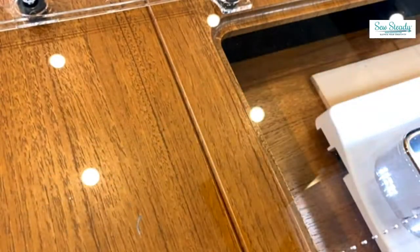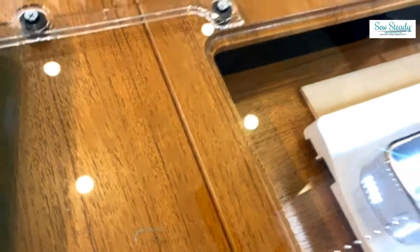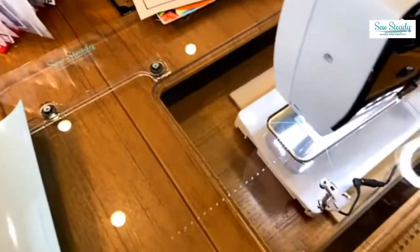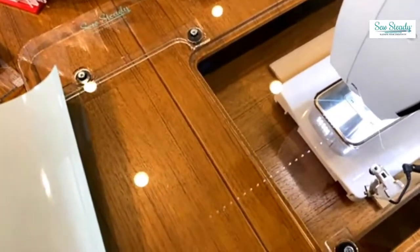So now I have this huge, really slick working surface to work from, and I really, really like it that way. Sorry, it's a little bit messy, but at least maybe you can see what I'm talking about. And this is my favorite table.